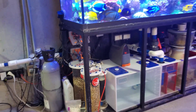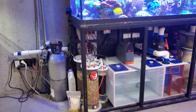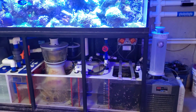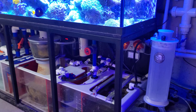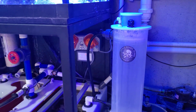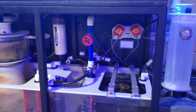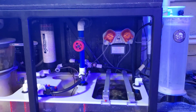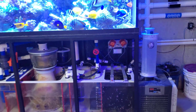We have our Geo's Reef calcium reactor, our CO2 tank and our CO2 regulator, which is hooked up to the Apex and it regulates the on and off of the reactor. When it comes to the second part, we have our calc reactor, which is a Vast Marine. At some point I will be moving over to the Geo's Reef calc reactor because I definitely want to try that out. We are feeding that fresh RODI water with our dose pump through the Apex, and that dumps right here into the refugium. Those are the two methods that I choose.